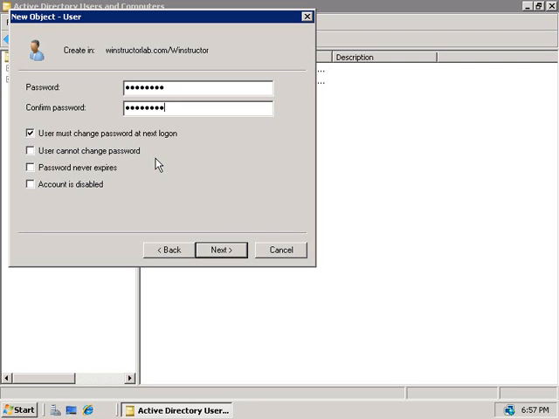Now, next we have the user cannot change password setting, and for a normal user account, it's best to leave this one as it is. Changing the user password on a regular basis is a good security practice anyway, as we've already discussed. Now, the most likely reason that you'd use this feature would be for a service account, or perhaps an account that was shared amongst a few people, which is more likely in a home environment though and not a domain.